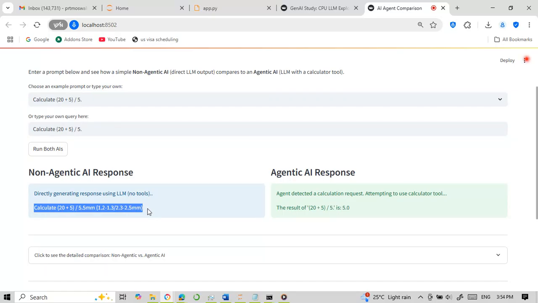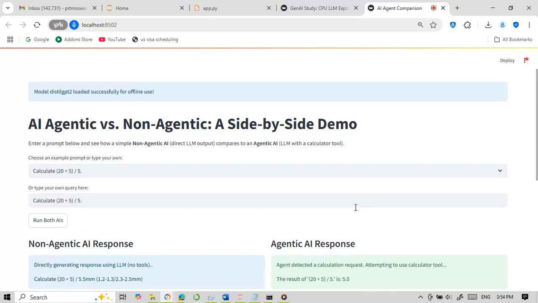However, since the prompt mentions calculate, our agentic AI takes a decision that it requires a calculator, uses the calculator, and gives you the output of 5.0, which is very powerful and as expected. So that's how agentic AI works. It takes a decision whether or not to use an external tool, and then gives you the output using that tool. That's the difference between the two.